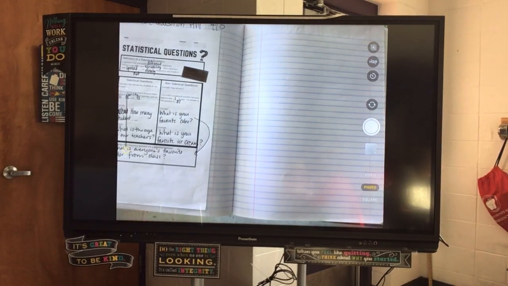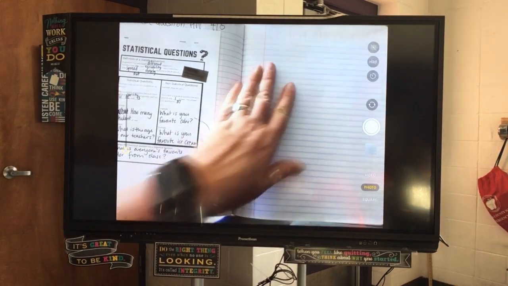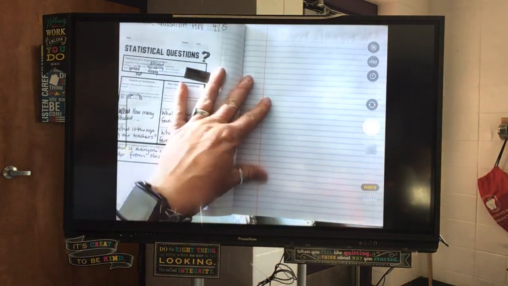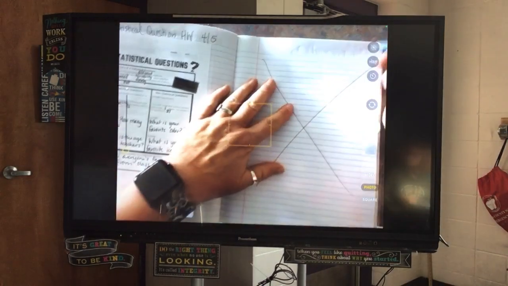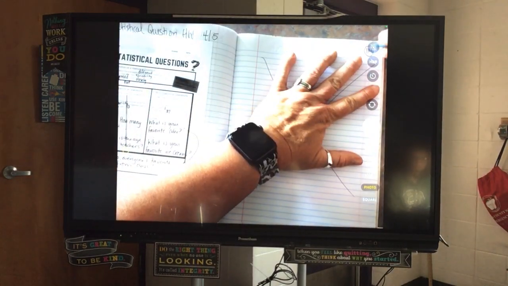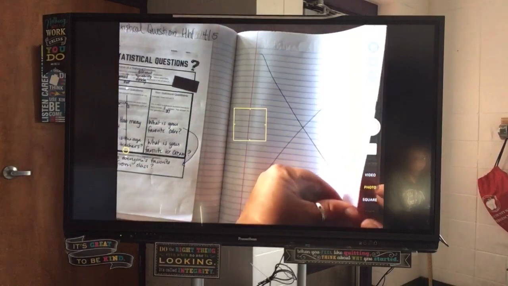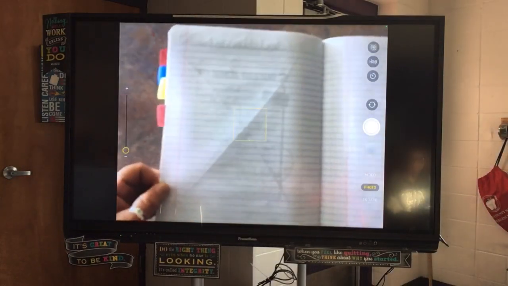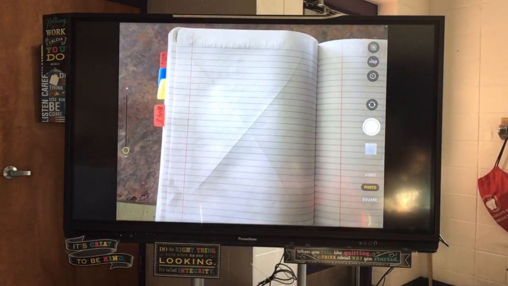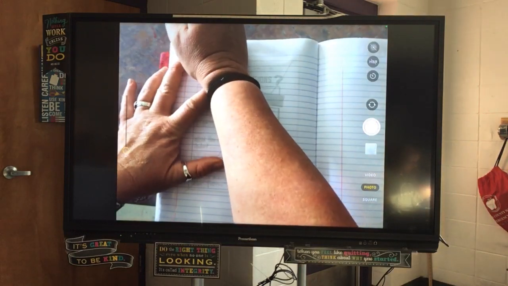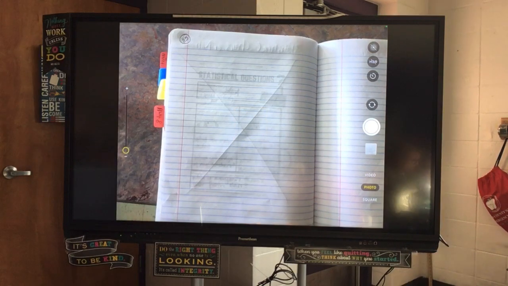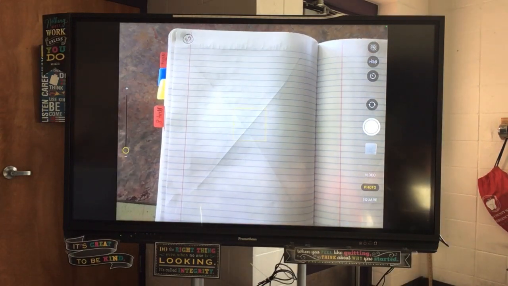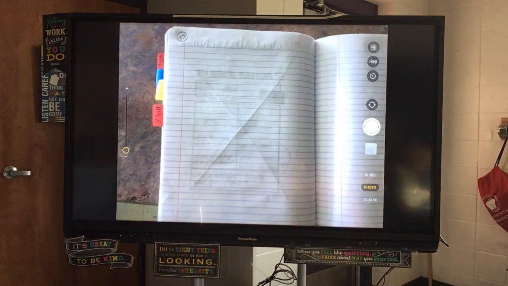Alright, so yesterday we finished up statistical questions, and today we're moving into mean, median, mode, and range. Now, a lot of you guys have been like, I don't know what this is, I've never heard of this. Hopefully when we actually get into it, it will kind of ring a bell of what you've learned in previous years. And you might not have gotten to it because of the pandemic and remote learning and everything. So there's no telling as to why you do or don't remember this. So like I said, hopefully when we get into it, you do.